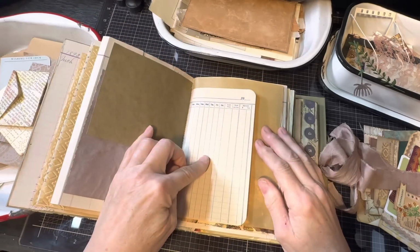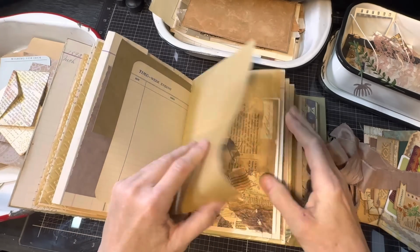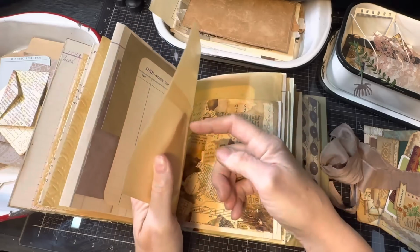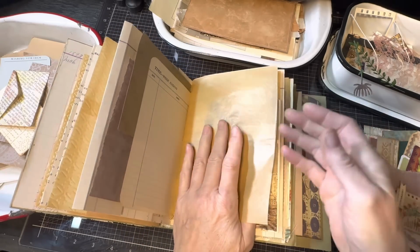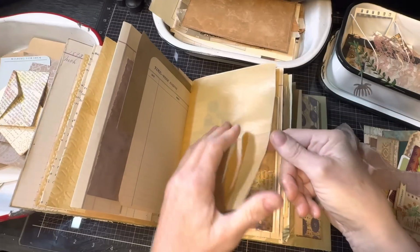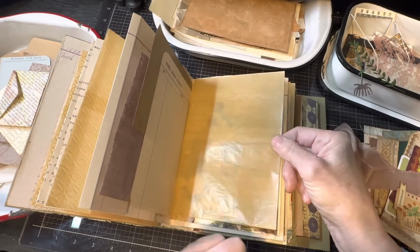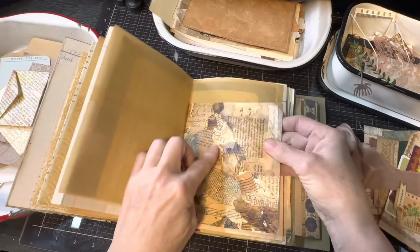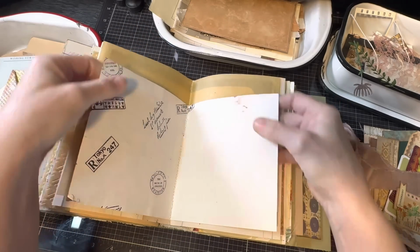This looks like an insert into like a little mini notebook. And a glassine bag, and again, I'll just use this to tuck. Maybe I'll put a strap or a flap when I've got the pages or the cards and such to put in. I'll put a strap around the edge of this to close it, or maybe a piece of Velcro or something to close that up. And then this was handmade paper that she made, and I'll probably do the same thing with this.